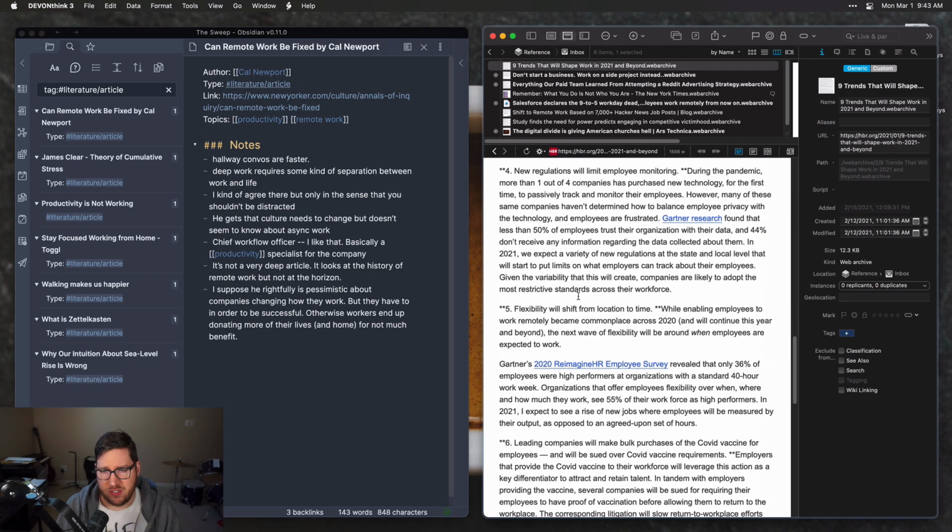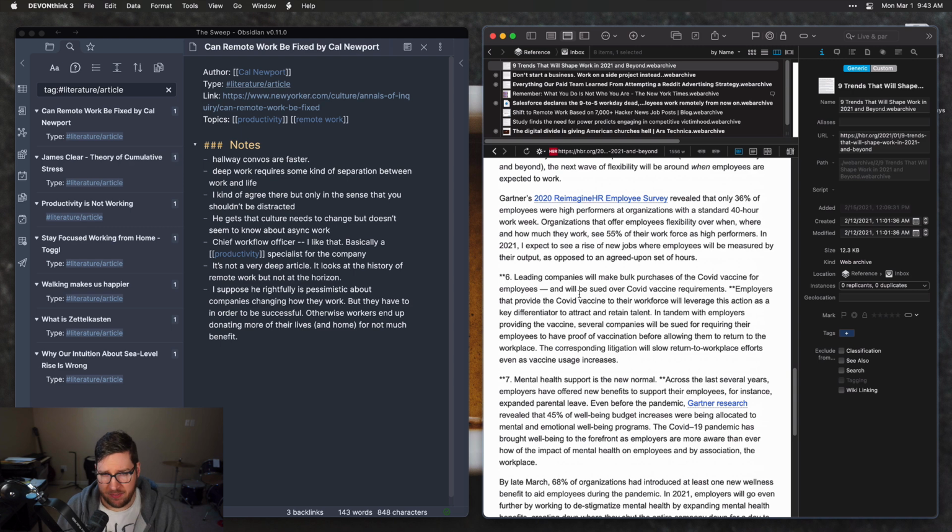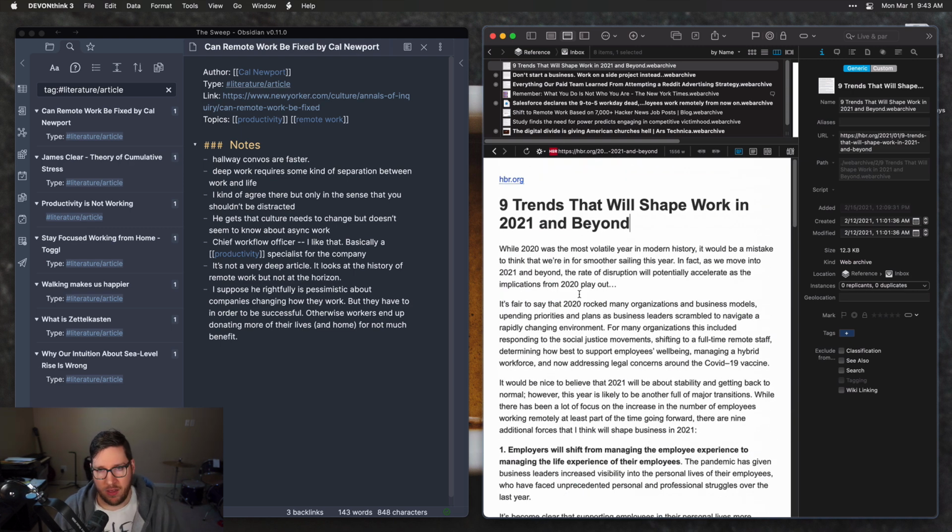I think having this locally offers a lot of benefits versus something like Raindrop.io because I have access to this file. This is just a file on my file system. Now, granted, DEVONtechnologies does put these into a database, but you can easily get these files out of the database and onto your normal file system. You're not stuck in the cloud somewhere. You're not stuck in a proprietary format like you would be with Evernote, which is an alternative option to this, but I prefer DEVONtechnologies in this regard because it is more of a standard format tool. It's a layer that works on top of standard formats versus something proprietary.